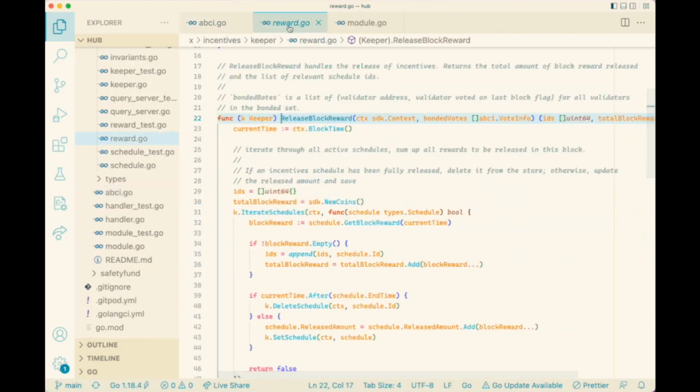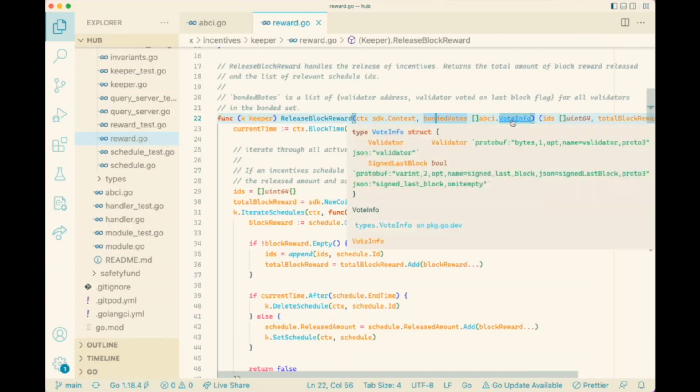All right, so this method needs one argument, one parameter, which is bounded votes. These are the signatures from validators of the previous block. So if a validator has signed the previous block, it is going to be here. We can take a look at it. This is vote info.